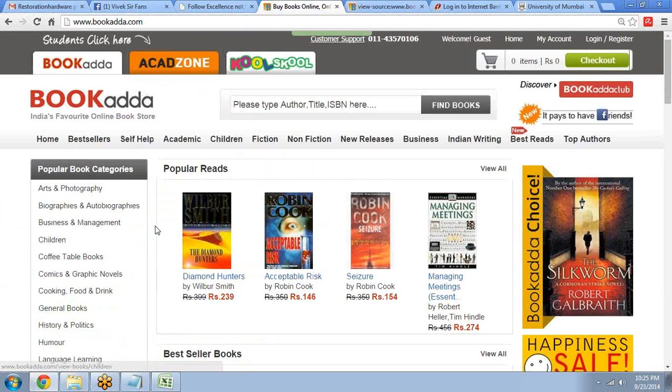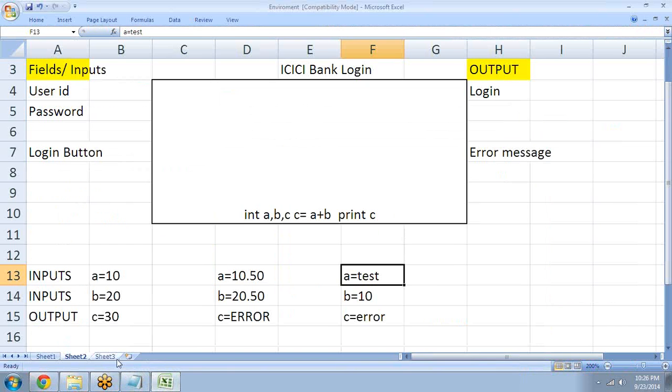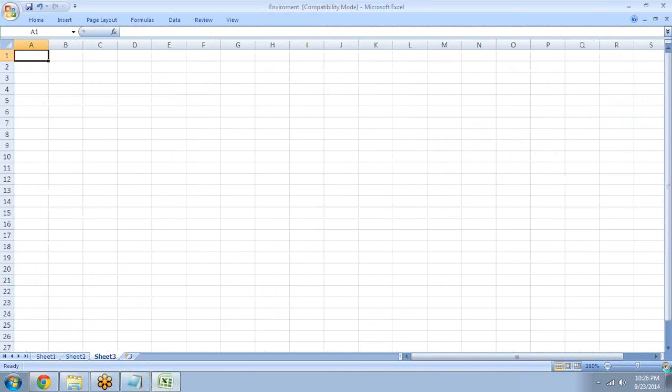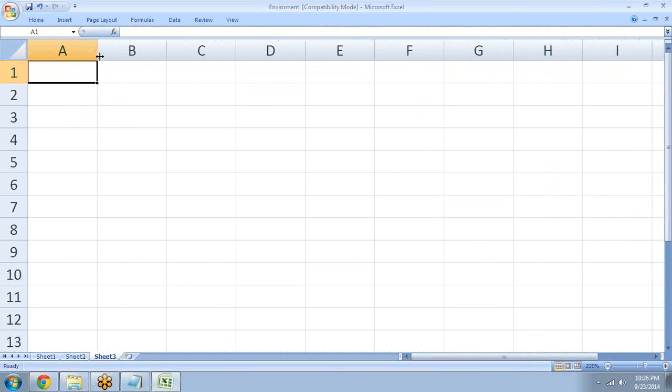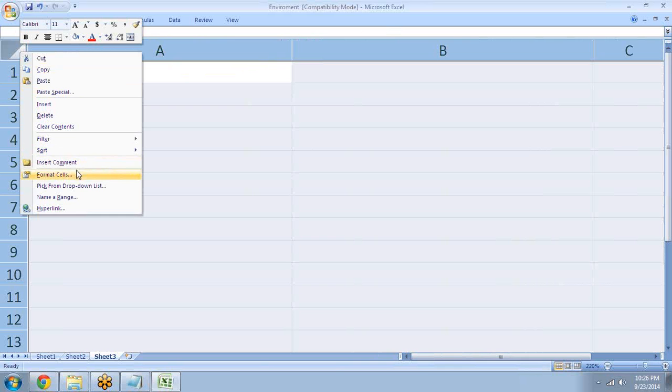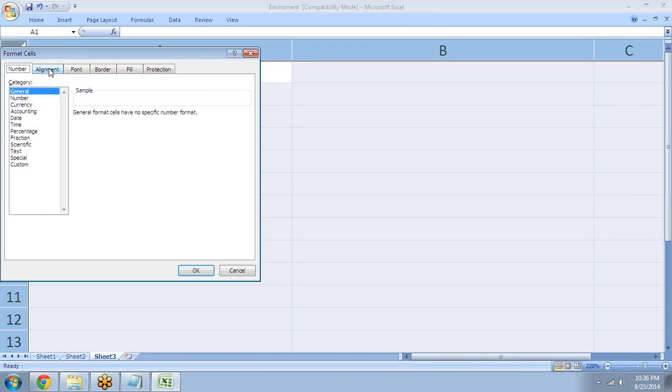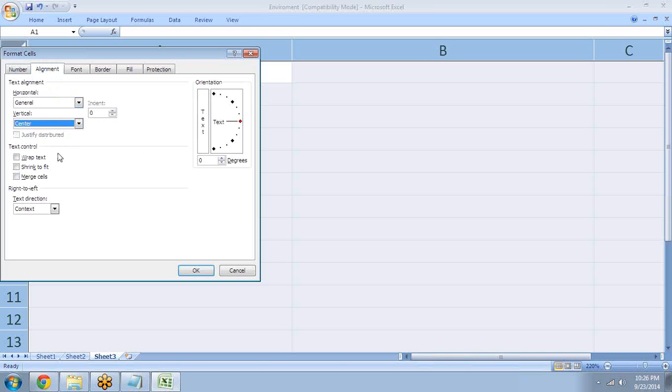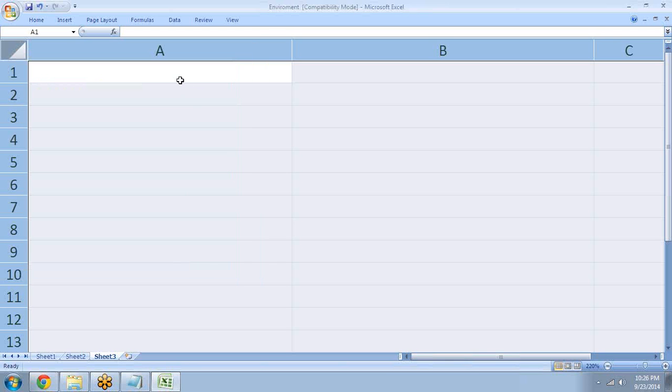Gray box testing demands coding knowledge along with functionality knowledge. Hence it is ideally done by a developer or programmer, or a person who knows both code and functionality. So it is gray box testing, correct? So there are three methods: black box, white box, gray box. How to remember easily? The first letter of each: black box B, white box W, and gray box G. BWG. Correct? Now what is the difference between black box testing and white box testing, because it is also a very common interview question for us.